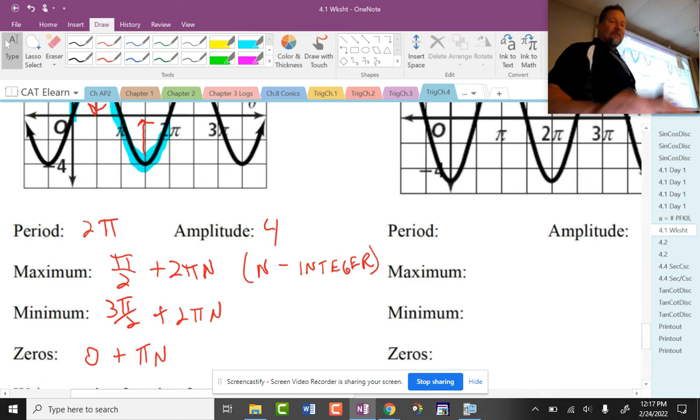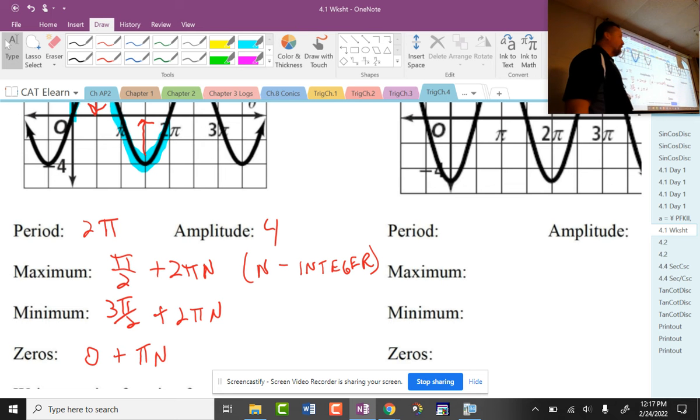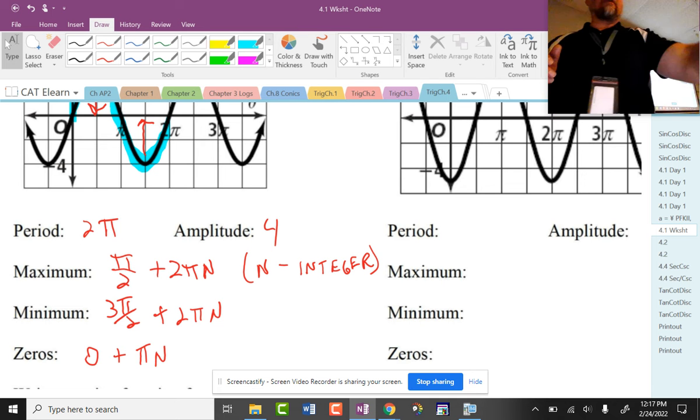I don't remember. 0. Do you really need that 0 there? Nope. Because you know why? Good answer, but that's okay. You'd be okay if you wrote it. But what happens if I plug in 0 for n? Isn't that 0? So you don't really need that. You do need these. It's imperative. Get your starting point.